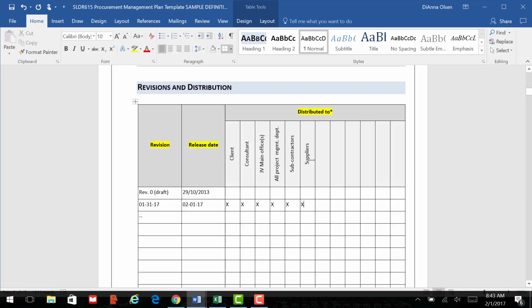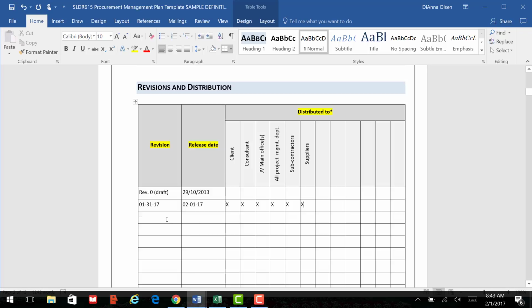I've given it to my wood flooring suppliers, my plumbers and my flooring contractors, any other project management departments or any main offices, which would be my boss, my client on this particular job, any outside consultants like the architects, maybe I have legal involved, and then my client, which is the owner of the nightclub.